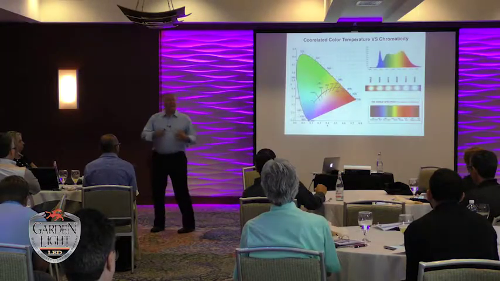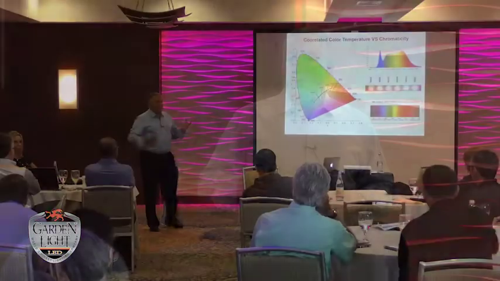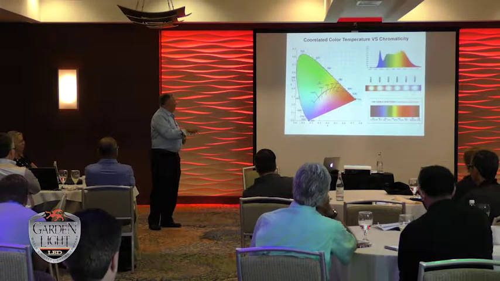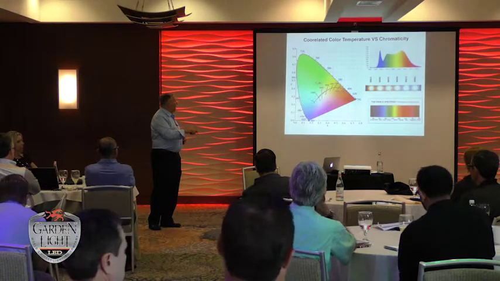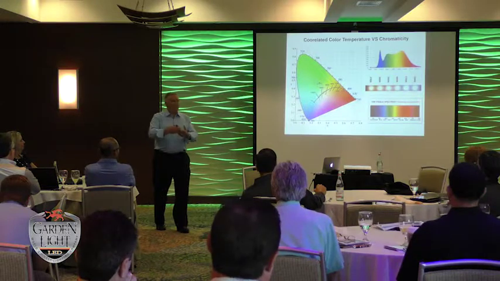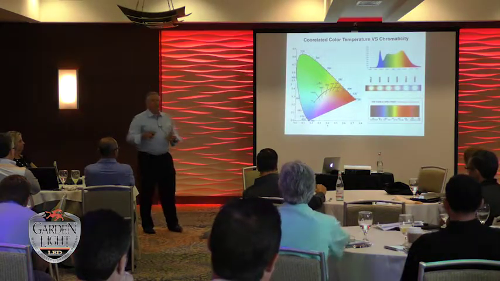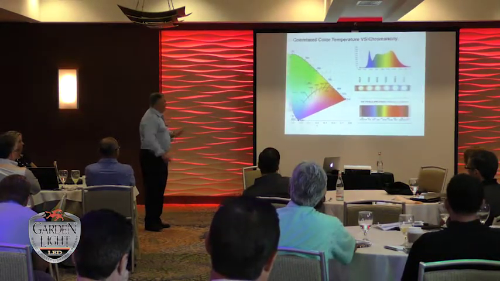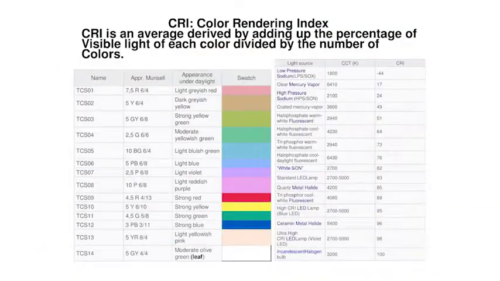So when I talk about color, when I talk to specifiers, especially lighting designers, they get more specific. LED lighting does a better job because it falls into a CCT color spectrum more in the white range, but it actually does reflect greens, reds, blues, browns. So those are the things that you look at when we start talking about color. CRI. CRI is one of those things that you guys deal with, and a lot of people will talk about color rendering index. CRI is basically a combination of 7 or 8 different pastel colors, okay?